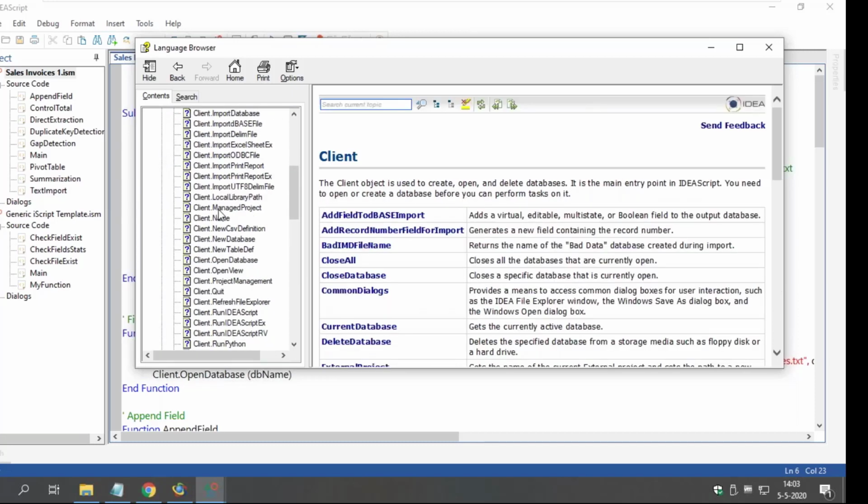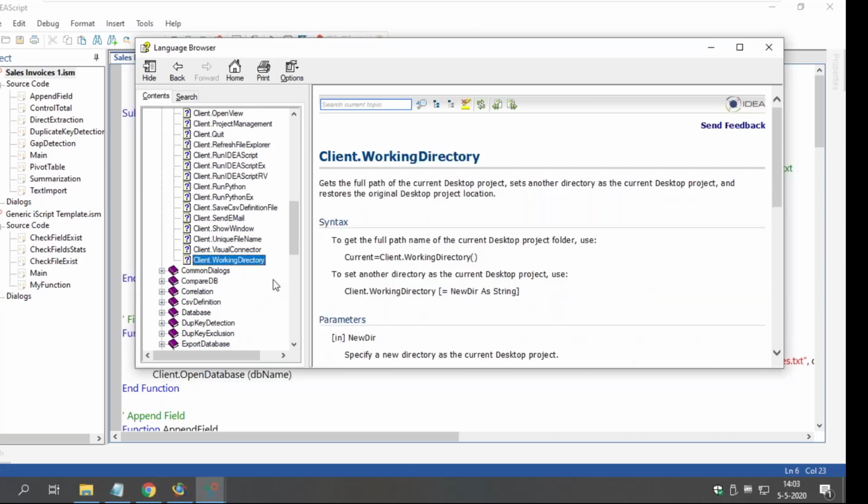So here in client, I scroll down and there's a very old command. If you look at the name, WorkingDirectory, something very old Windows terminology, we still use it. And so this is the command here that I can use to tell IDEA, right?